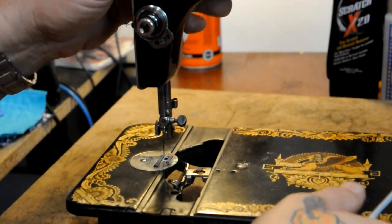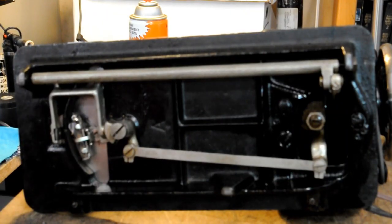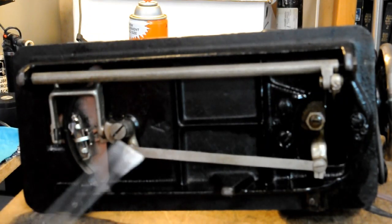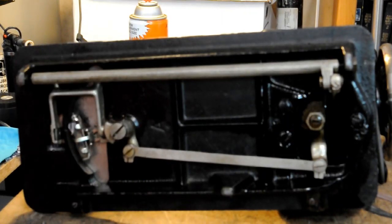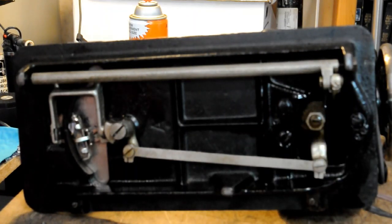Let's take a look at some of the adjustments on the bottom. Okay, bottom of the machine. As you recall, this machine was really filthy underneath, and I wound up taking everything out to clean it. Now, when you put it back together again, you're going to have to make a couple of adjustments.